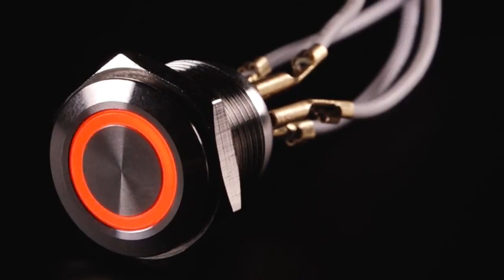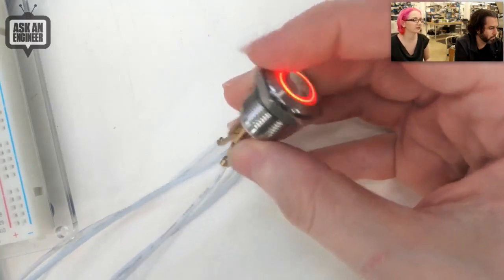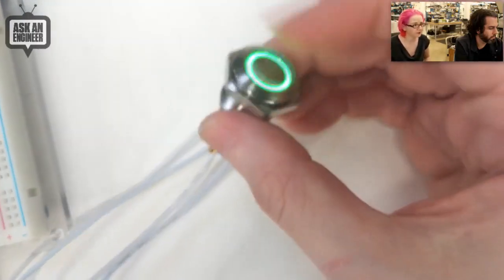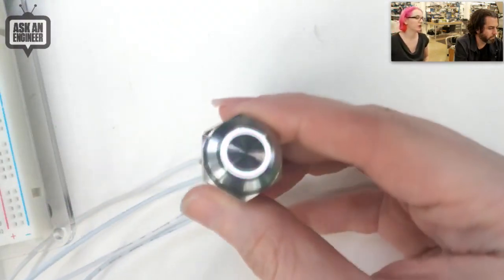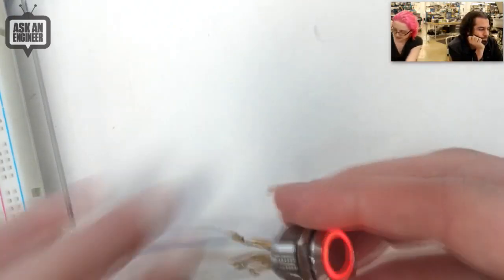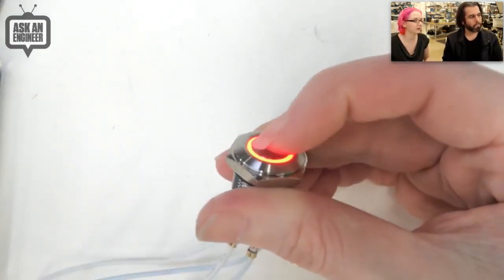I'll use the hover camera. On the back you get a whole bunch of pins — there's the switch element, so it's a momentary switch: when you press it the two contacts connect. Apart from that, there are four pins on the bottom for the R, G, and B LEDs — one for red, one for green, one for blue. I have it hooked up to an Arduino that's pulsing through the colors via PWM so you can have any color you want. For example, red when it's off and green when you press it as a status indicator. You drill a 60mm hole up to a quarter inch deep; it comes with an O-ring and a nut for mounting, then you solder wire to the bottom contacts for connection.